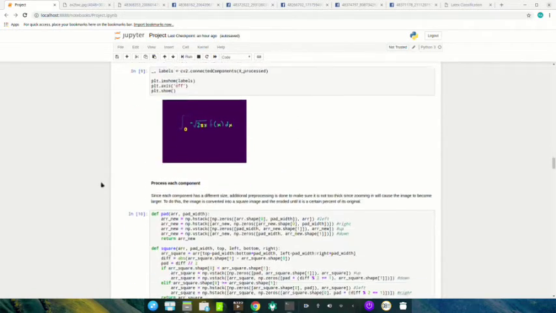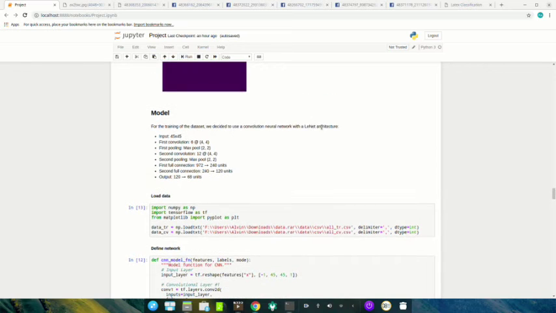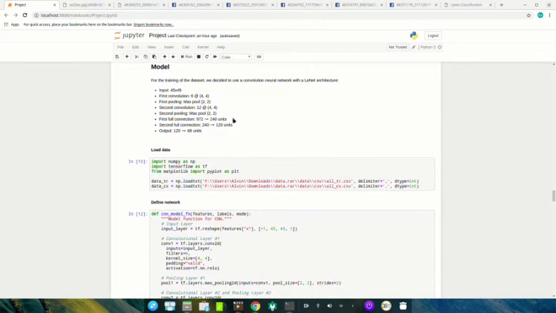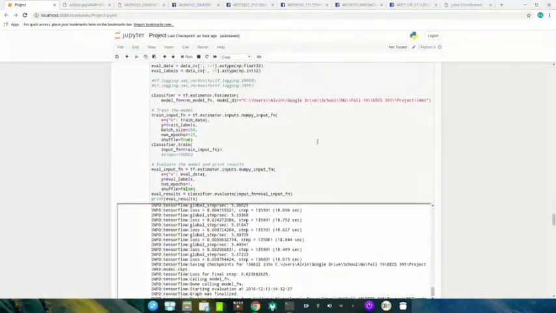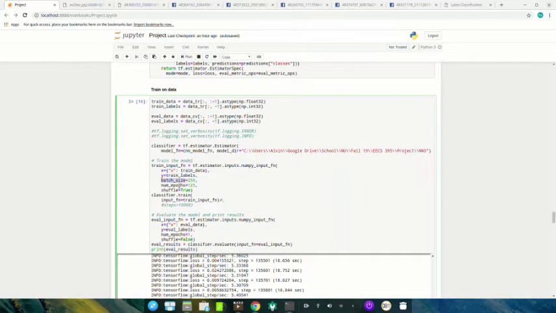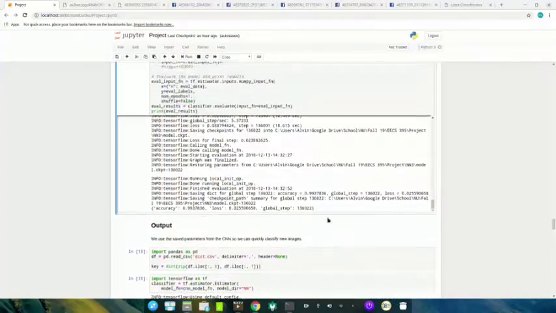Now Alvin will talk a little bit about the neural net. The model that we decided to train the data on was a convolutional neural network from TensorFlow, and we based the architecture off the LeNet architecture, which is basically just two convolution layers with pooling attached to a fully connected neural network. We trained the neural network about five times using different parameters in batch size and epochs, and we found that the parameters specified in this notebook were the best, and that resulted in an accuracy of 99% on the cross-validation set.